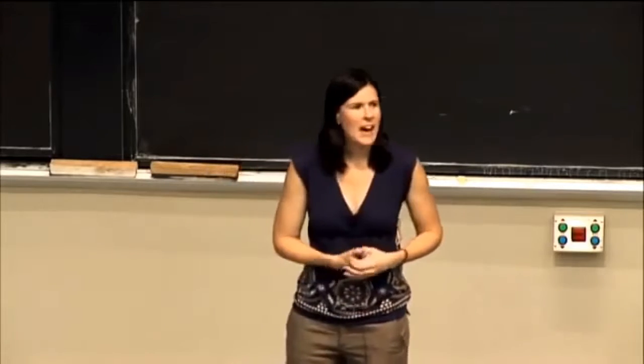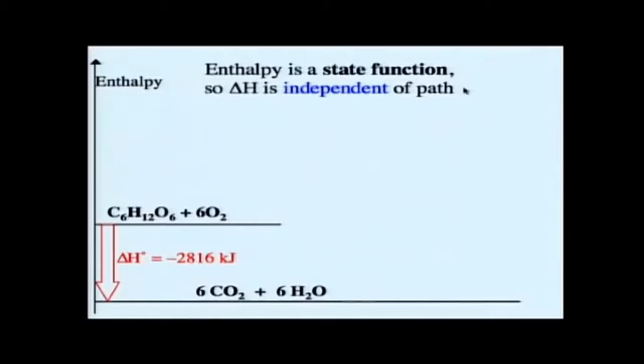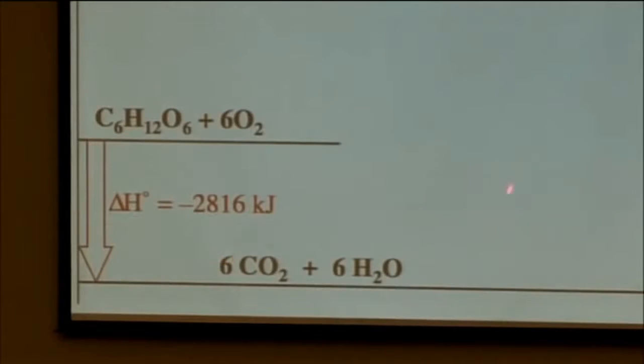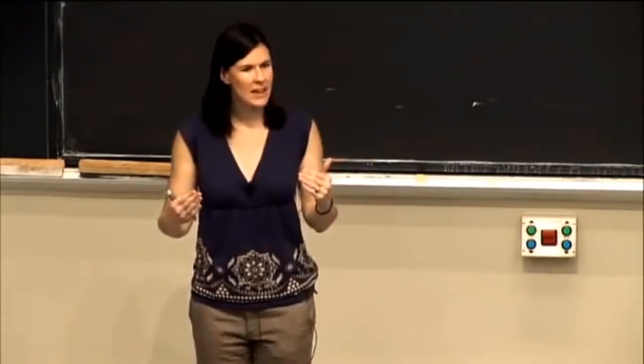And this relies on the fact that when we talk about enthalpy, or the heat change of a reaction, this is a state function. And anytime we're talking about a state function, it's independent of path. So essentially, all that we're worried about is the state that we started in. For example, when we were talking about the oxidation of glucose, the state that we start in are the reactants, so it's glucose plus oxygen, and what we ended up with were 6 moles each of carbon dioxide and water. So we don't care how we get there in terms of making this calculation.